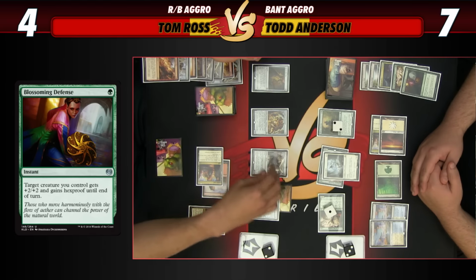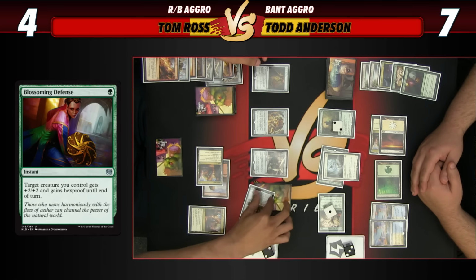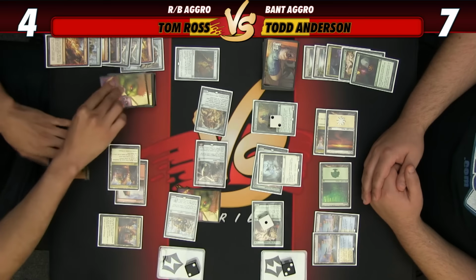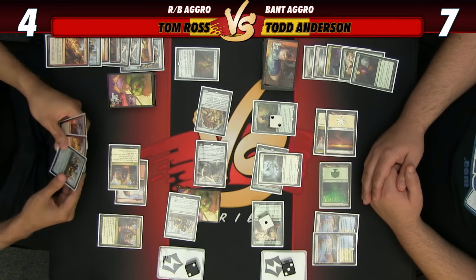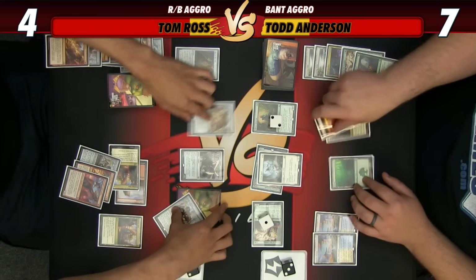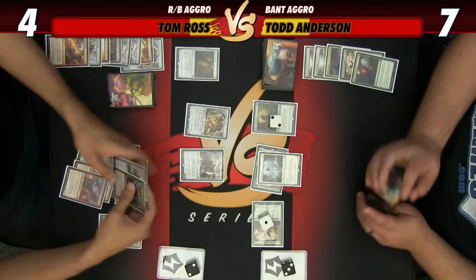Alright, let's see if I could have won if I played smarter. Alright, crew this. Attack with D's right quick and... No, I don't think so. Yeah, I'm gonna die. Alright. What do I have? Oh, Disintegration.